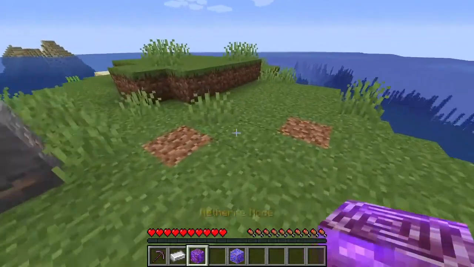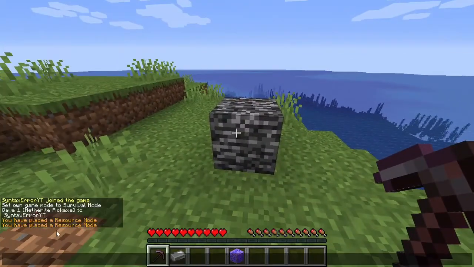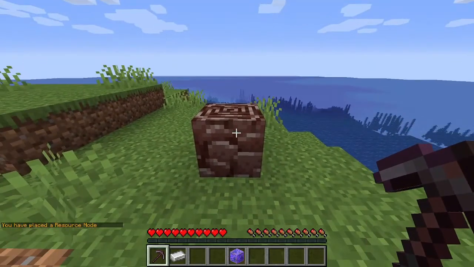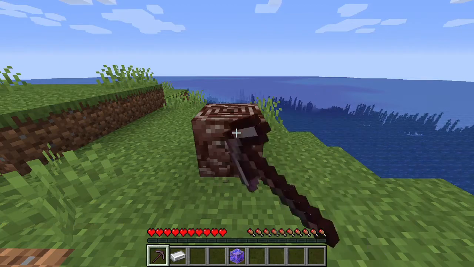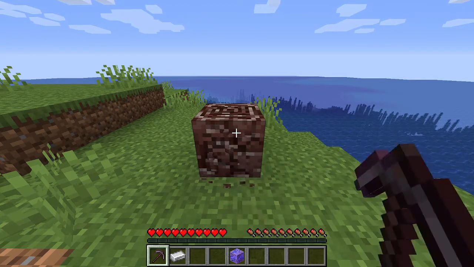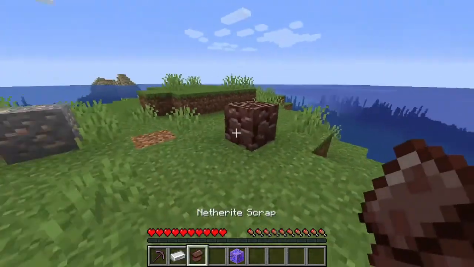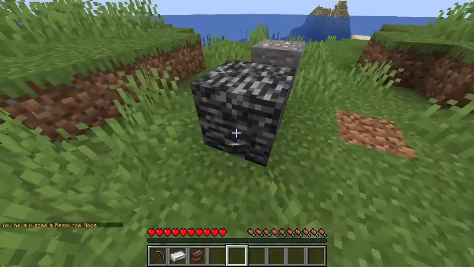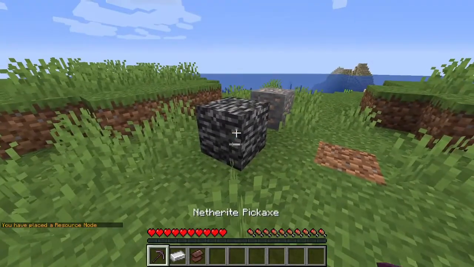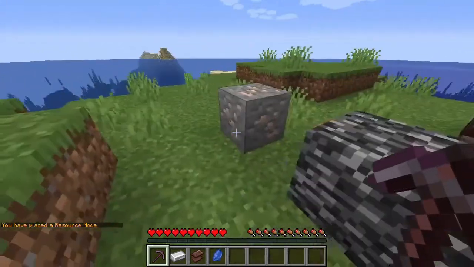Then we can do the same thing for netherite nodes. So if we put that down, it will give us this little message after 3 seconds, which is again the default time. You can change that in the config.yml. And if you go ahead and mine that using our netherite pick, it will drop a netherite scrap, which is slightly different from the rest. However, if we mine a lapis node, it will drop us one piece of lapis. For example, if we do this, it will drop us the lapis.